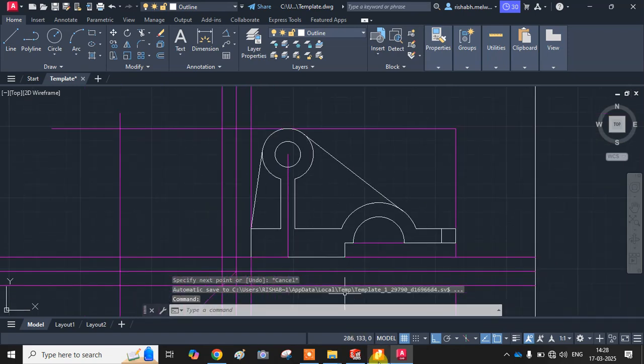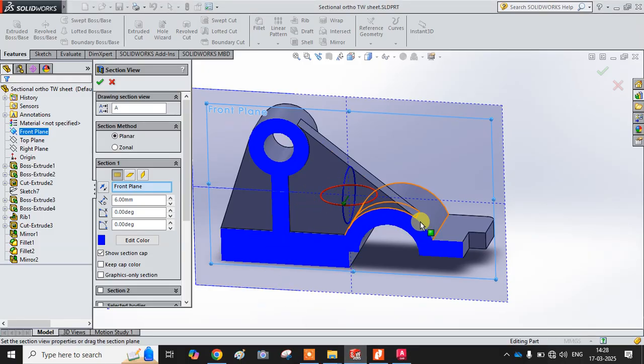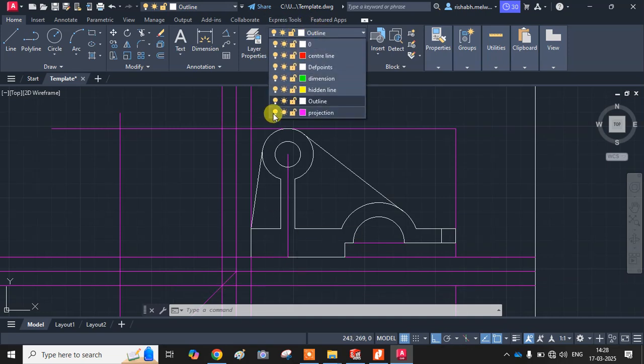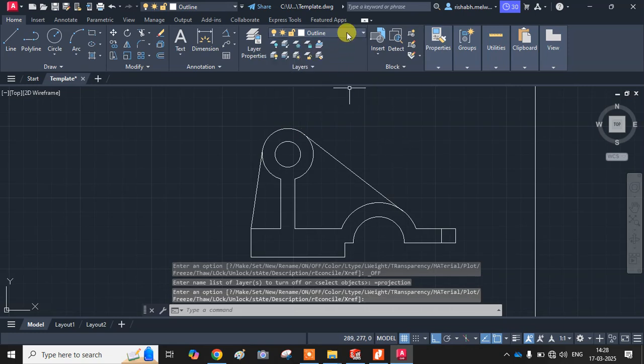Now one more thing that I need to draw is this hatching line over here. So before I draw the hatching line, just observe, hatching line is in this part, right? So when I draw the hatching lines, I need to remove the lines which are there in between, like this line. So I will turn off which layer? Projection layer. And whatever that zero layer is there, that zero layer I am going to select.